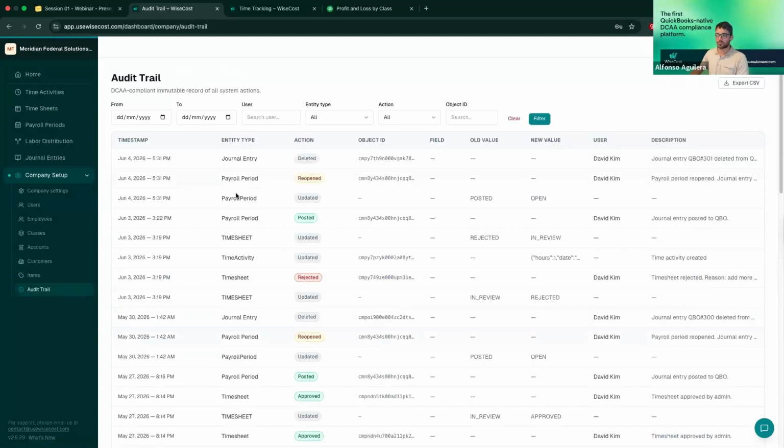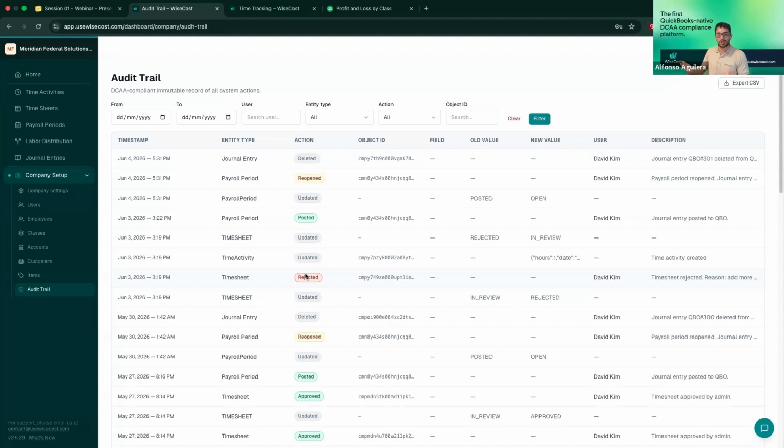This is one of the most important pieces in an accounting system. Everything you do should be auditable and should have a trail that nobody can modify. One of the mistakes we were seeing in government contractors is that they were using, let's say, Clockify for tracking time with the correct approvals and processes, but then they would export that information, run the labor distribution in a Google Sheet, and send it to the CPA.